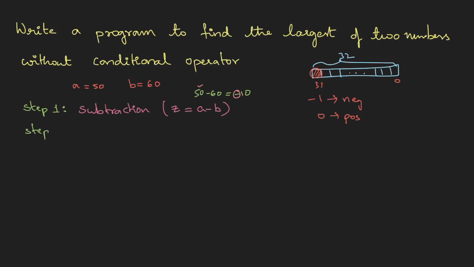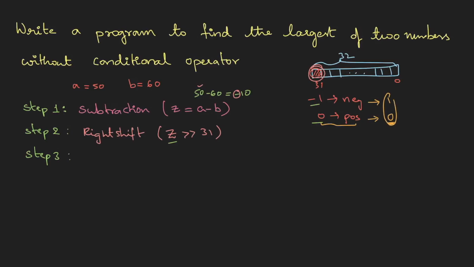Step 2 will be using a right shift operator. So Z will shift by 31 bits so that we come to this particular point. Now at this point, if you try to print the Z value, either you will have minus 1 or you will have 0. Alright, next let's go to step 3. Here I'll convert this to 1 and I'll convert this to 0. There's no need of conversion actually, but as per the logic, we'll retain the value of 0. And these two values we'll be using in the program.